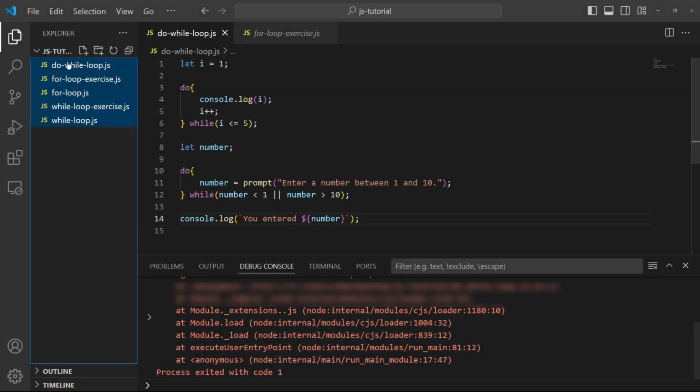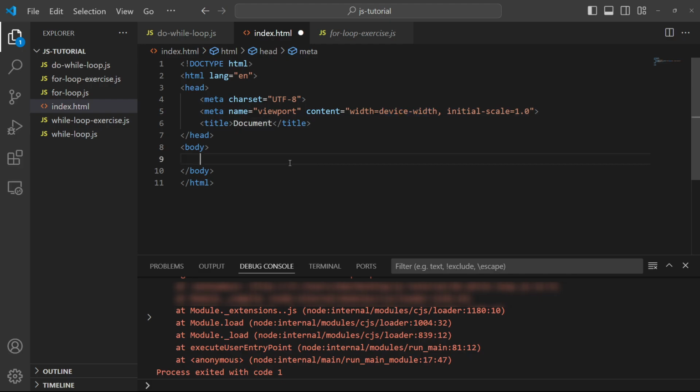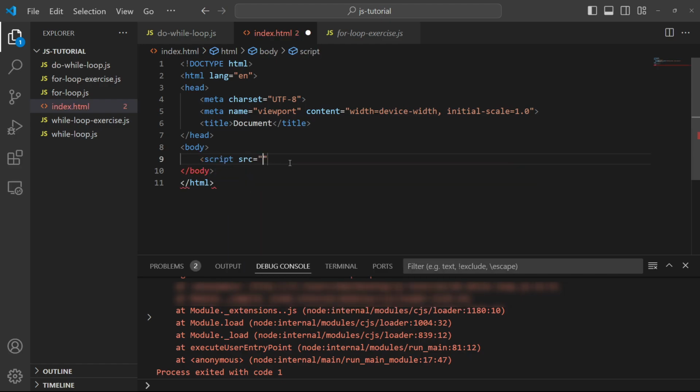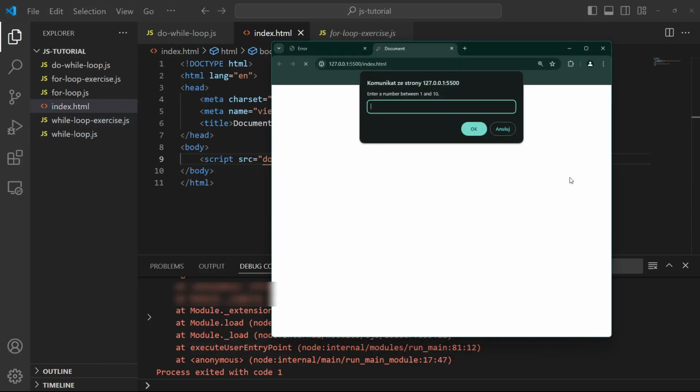First, add a new file named index.html, and to quickly create a basic HTML file, press Shift and 1 and then Enter, which will insert an HTML code snippet. Next, in the body section of your HTML file, add a script tag with your do-while JavaScript file as the source. Now, open index.html in your browser.